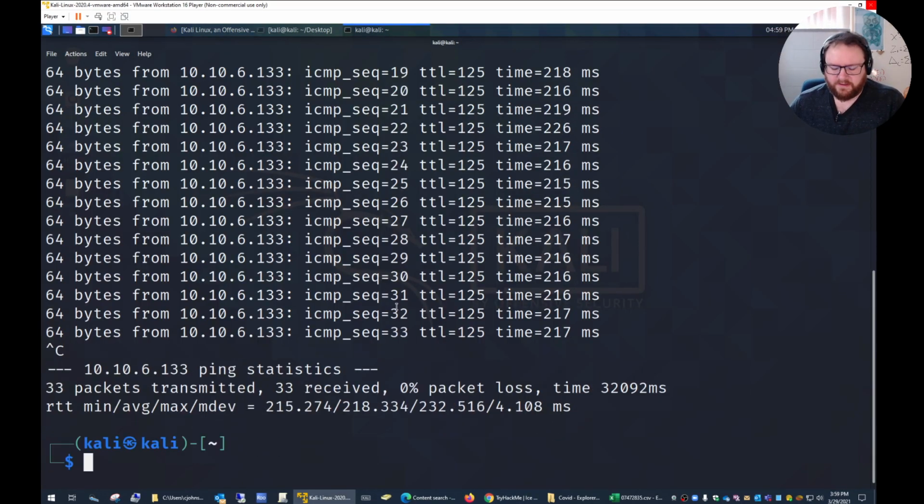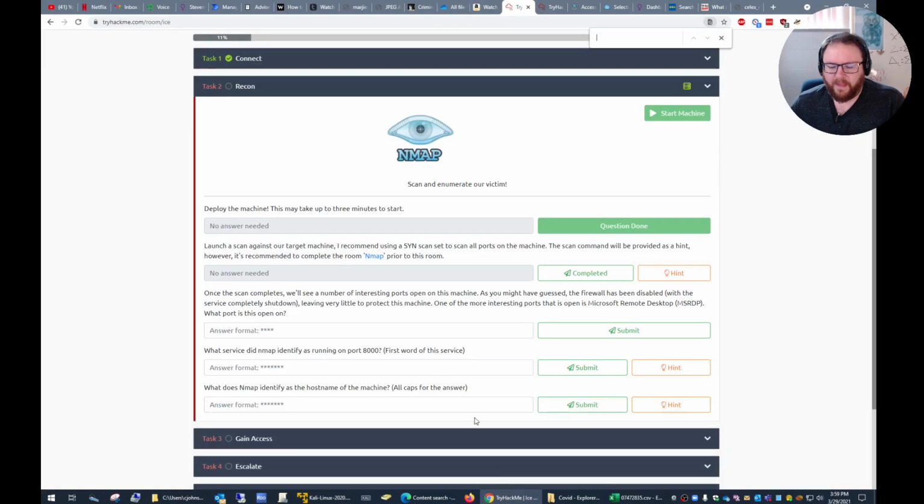All right, so we're using nmap, right? Oh, I'm in Linux, not Windows. All right. Anyway, I'm not going to use the hint, but you feel free to go ahead and do so if you like. So we're going to launch a scan against the machine. It recommends using a SYN scan, but sure, we will.